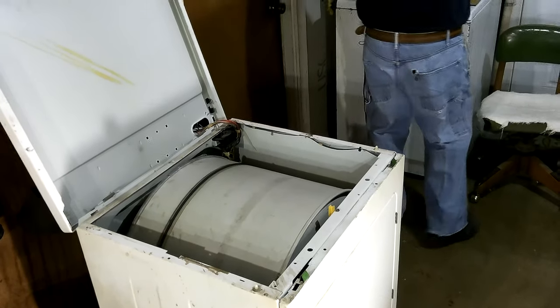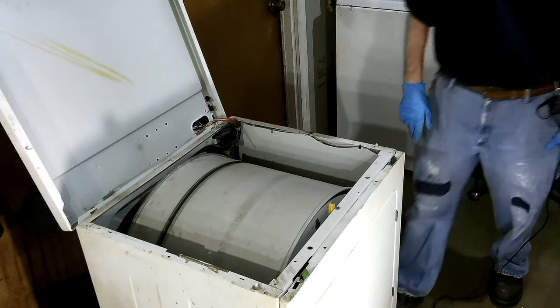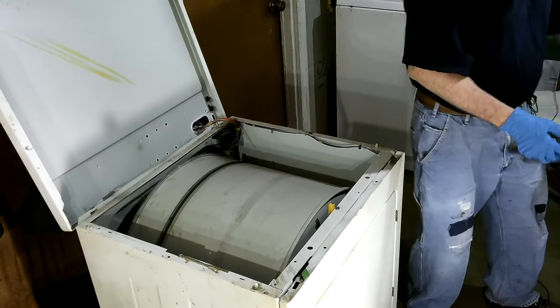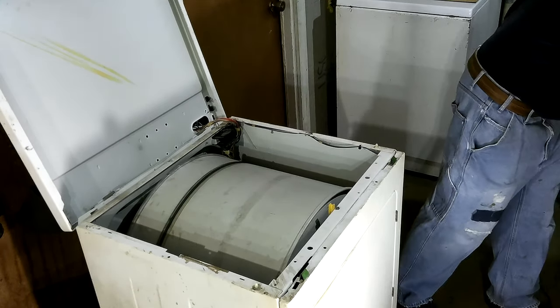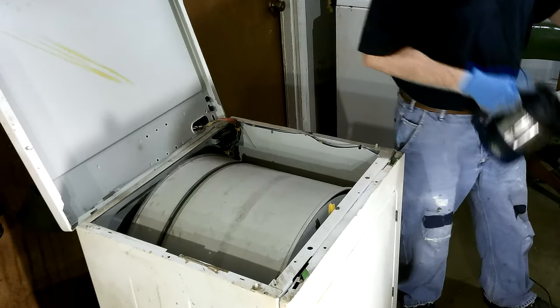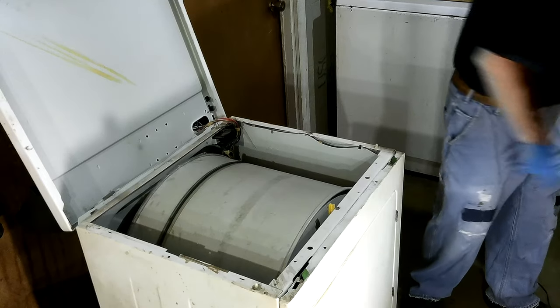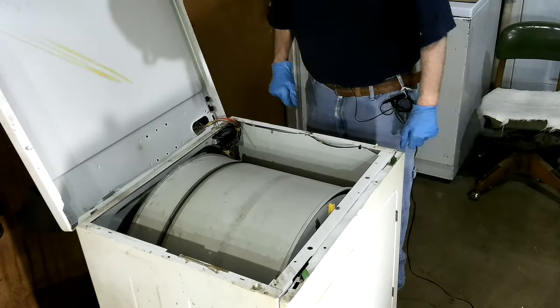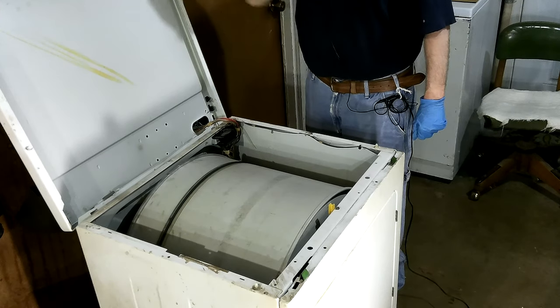Now, I never have been real good at remembering instructions or even following instructions. I was always better at figuring things out. So nowadays, of course, if you can't figure it out, you've got to follow some instructions. And so, ohmmeter.